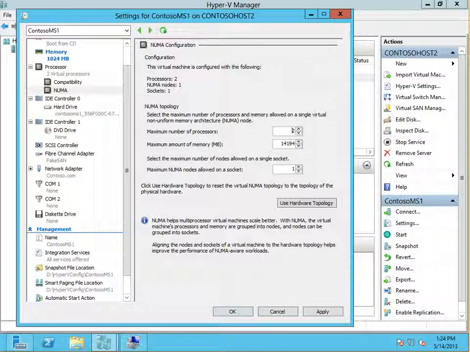So this is a whole lot more efficient than some of our previous versions. This is pretty good stuff, actually.